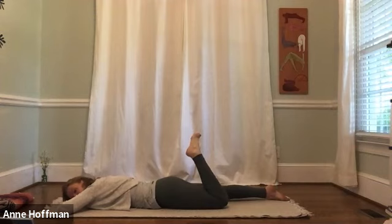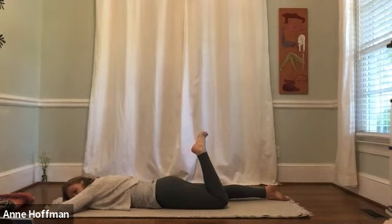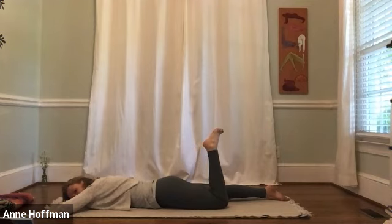Squeezing as you come all the way in. Squeeze it in. Squeeze. Keep pressing the hips down. And then slowly begin to release. Begin to release the leg down.